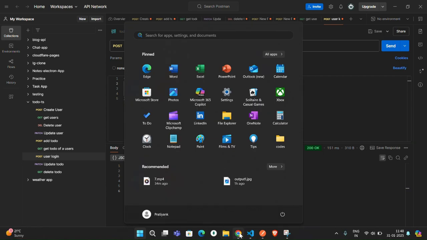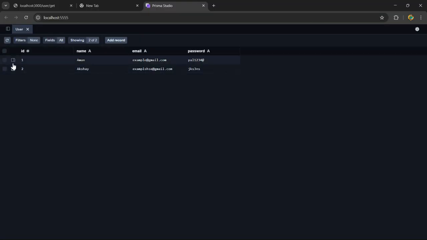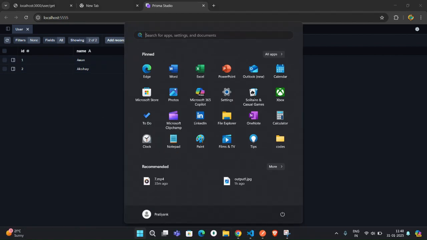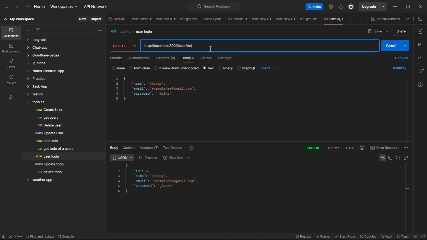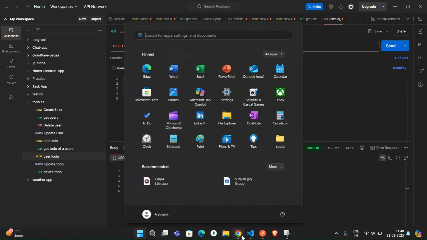So now we can see here two users are created with id 1 and 2. I want to delete the user with id 1. First we have to choose the method delete, then /user/delete, and we have to specify the id. So the user was deleted. We can go to the database and see there is no user with the id 1.